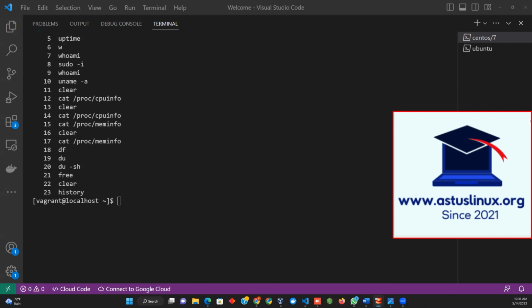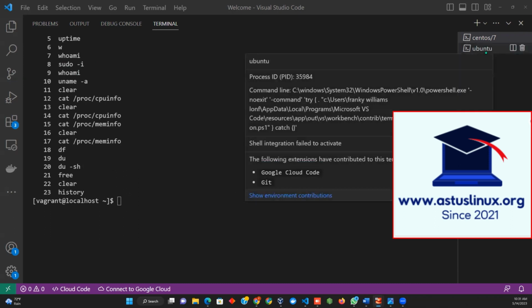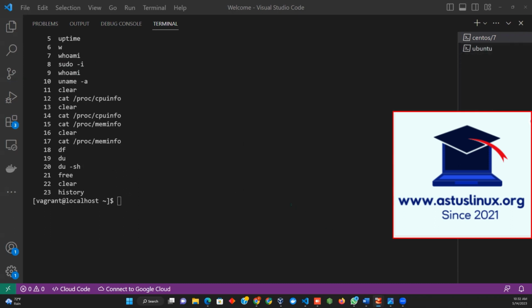So we all have these commands: uptime, vim, sudo -i. We haven't gotten to sudo -i yet because that's going to be in chapter 4, chapter 5, because from here we are going to do different stuff. So let's now check some information on CentOS 7 and Ubuntu, then create some files and copy those files from A to B, B to C, and see how we can manage those files.